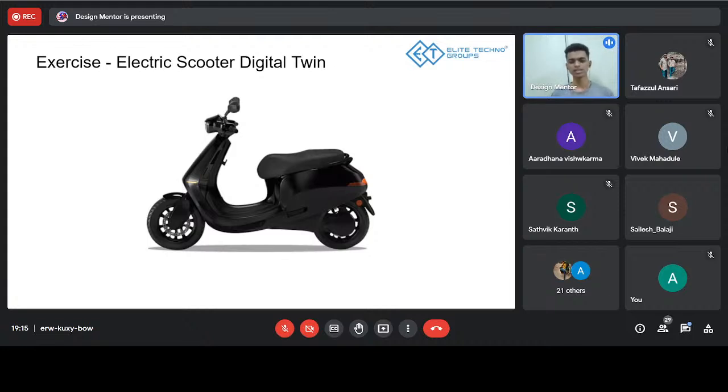So I think you all have gotten a good idea of what digital twin is, what the applications are, and how you can use this simple tool to make a product that you have already made consistently better, optimize it, or something that you haven't even made, or that you're going to make. You can already simulate it and see what the result will be, right? So I think you've understood all of that. And if you still have any doubts, we can go on with that. Otherwise, we'll wind up this session.